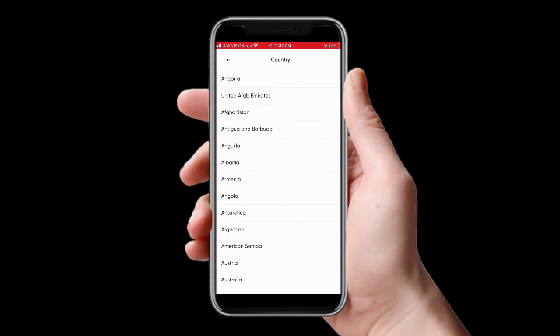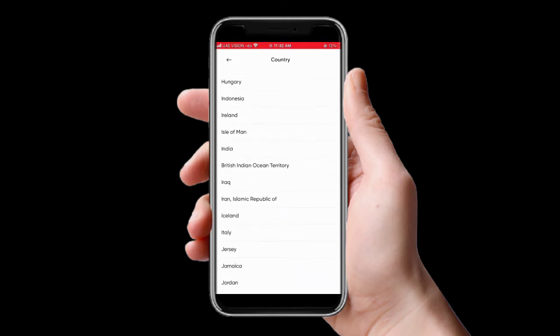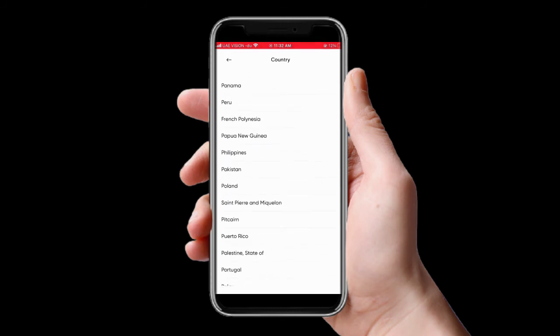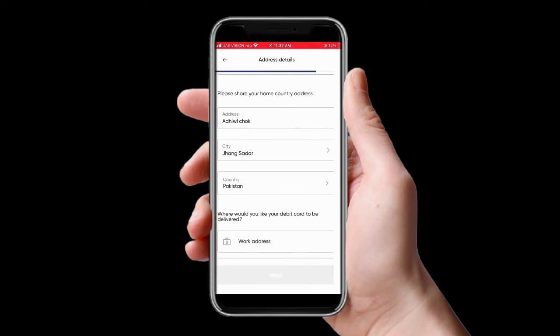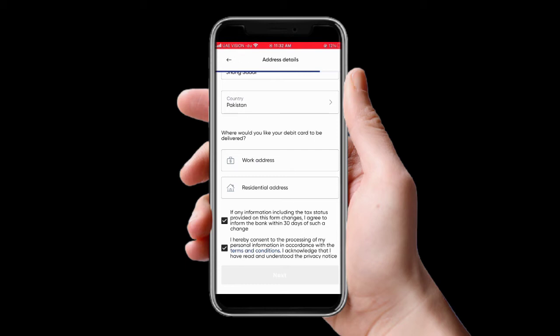Then country again. Then go down, and here you have to fill up these two buttons, then go next.